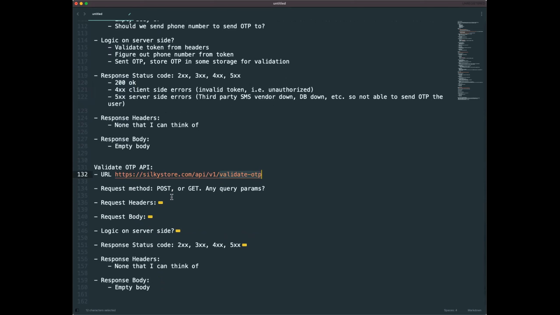Now here is a question: what kind of method do we use? Because we are submitting the data, it may be a get, it may be a post, right? Another question that I have is, do you think a get should be used for something like this, or should it always be post?